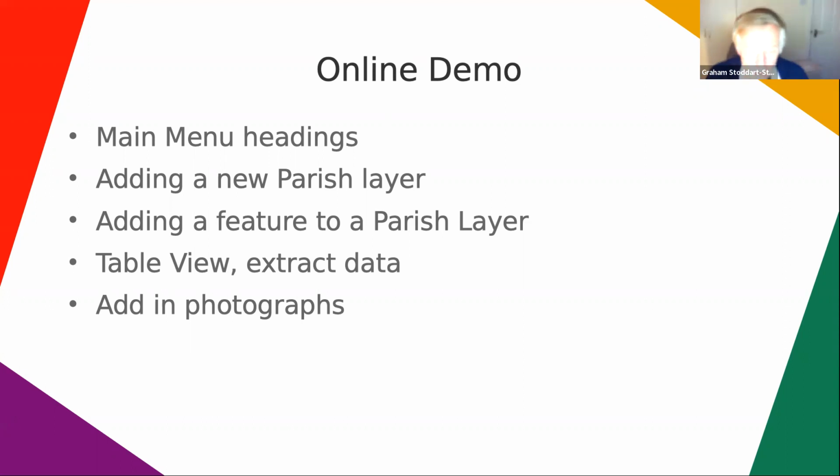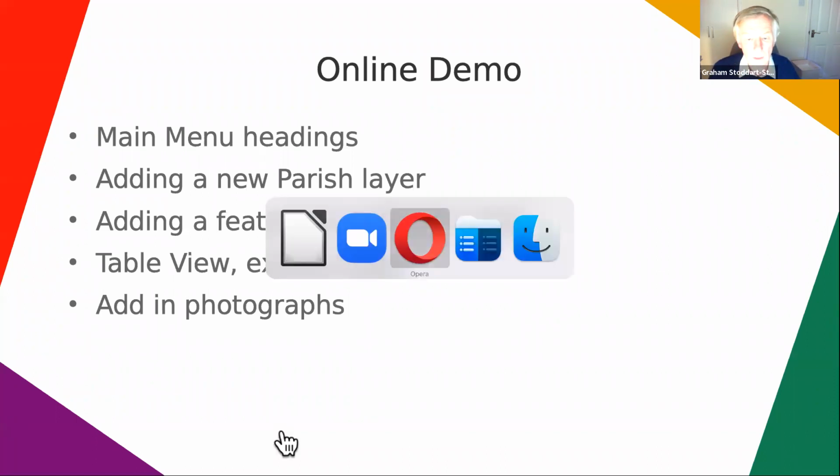But then having created that layer, you need to fill it full of information. So that's adding features to it. Then we'll show you what you can do with that information in terms of viewing it and extracting data. And when I say add in photographs, I don't mean the ones that we've just been looking at. I mean overhead photography, as in satellite pictures and so forth of the country. So let me go to the live session.